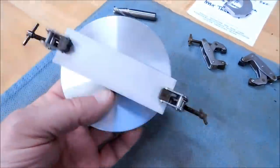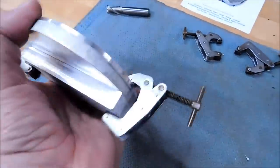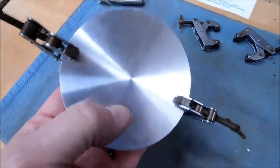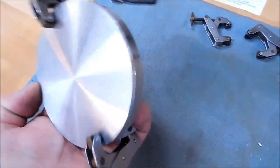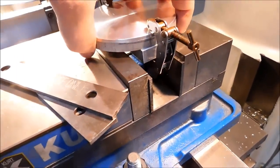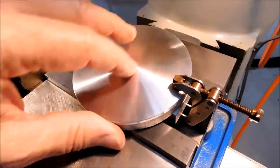Okay, I've taken a piece of half inch aluminum, just a little bit bigger than the diameter of the part, and C-clamped or cam twist clamped, these are great little clamps, the part to that blank. I turned a tracking diameter on here so that I can indicate this. We're going to stick it in the vise, sitting on a pair of parallels. Get the idea. Can't do it while I'm holding it, but we're going to close it up, and we have a stable base that we can drill.